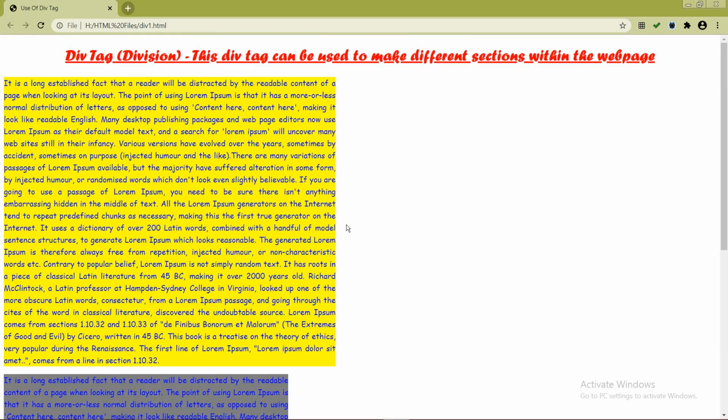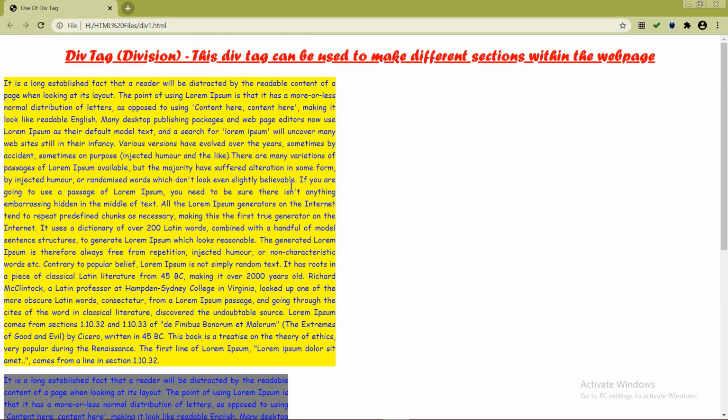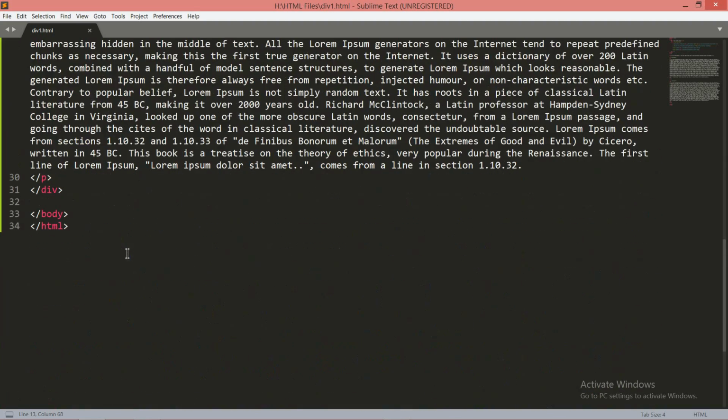Now one more advantage is also there. What if I want to position these divisions over here or any of the divisions over here? I leave it as it is. I'm just giving you one more example of the div tag. With the help of an image, just put a div tag.